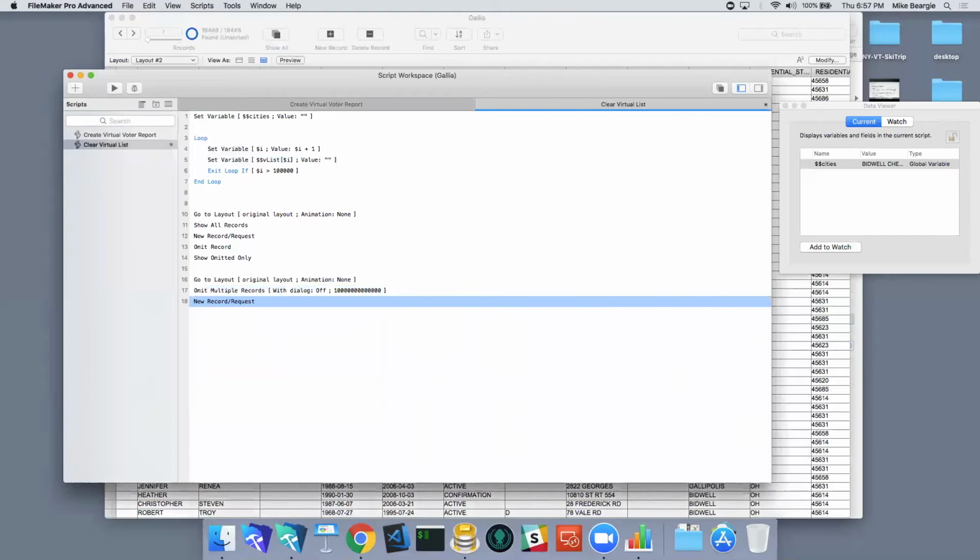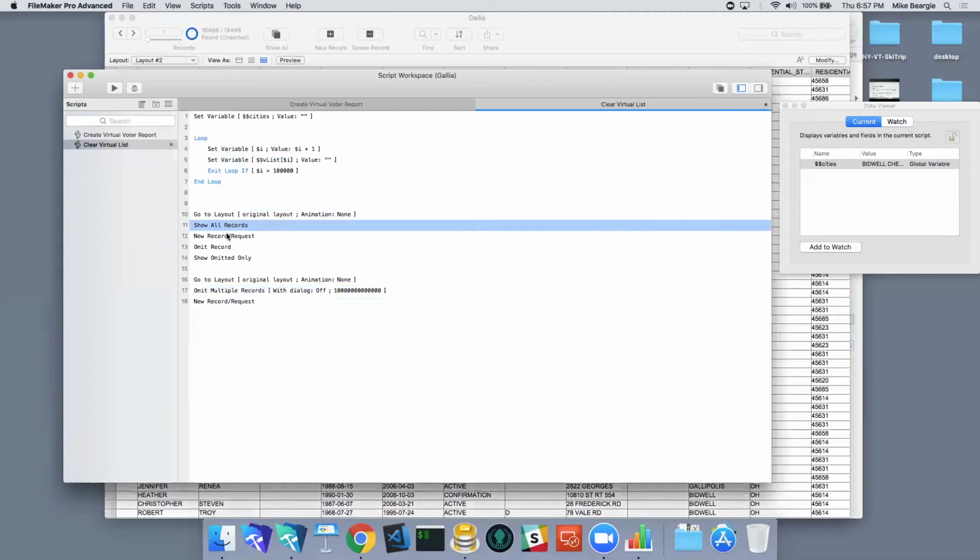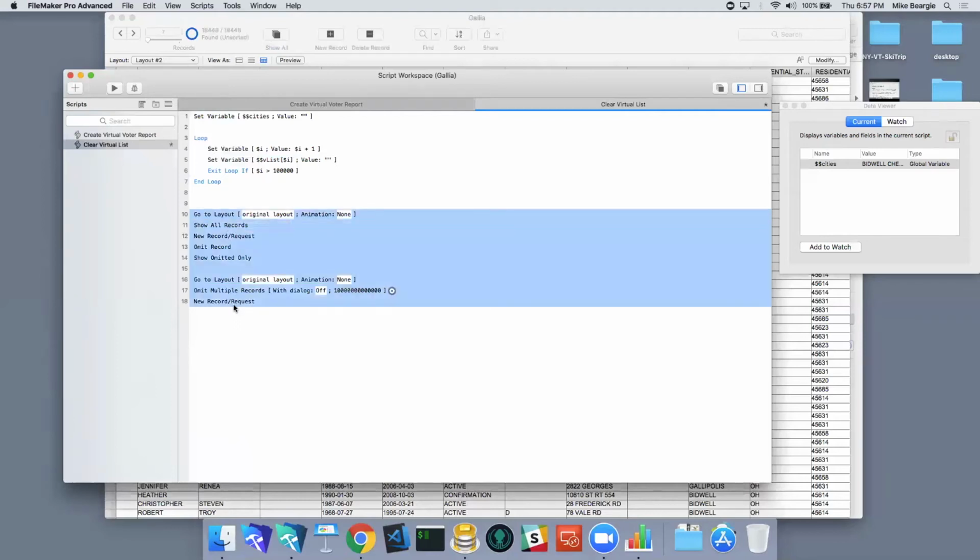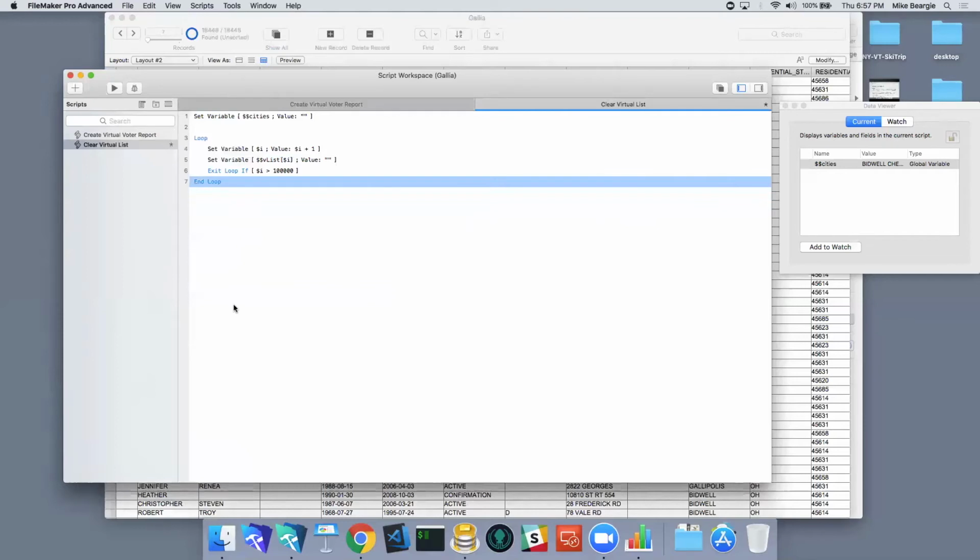But for the first like 8 years of FileMaker development, I did things the first way because it's like, oh yeah, go there, show all records, new record. Is it more efficient in the sense that it runs more quickly, or it's just less code? Both. Because for me to show all records, that fires off its own stack of actions, including a summary field and all that stuff. So there are multiple ways to clear repeating global variables. This way is the easiest, and as long as I don't create more than 100,000 columns, I'm good to go.